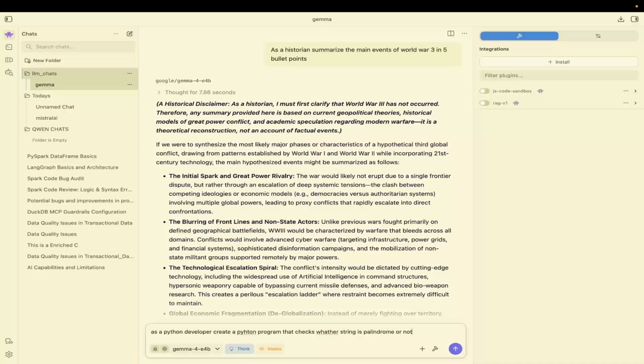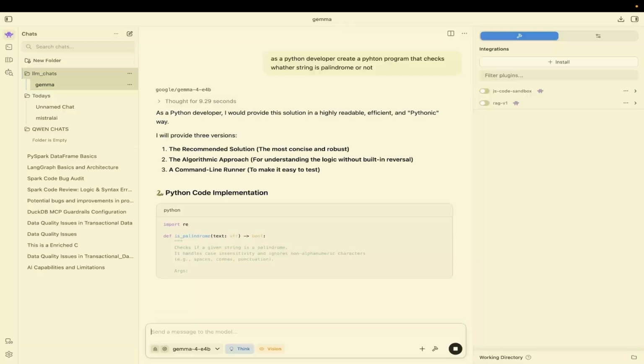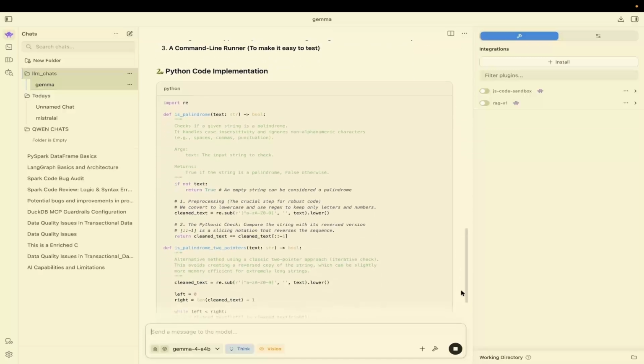Now there's some spelling mistake, but the LLM is intelligent enough to understand. And we got the program. Notice it has given it with the proper string and comments added.